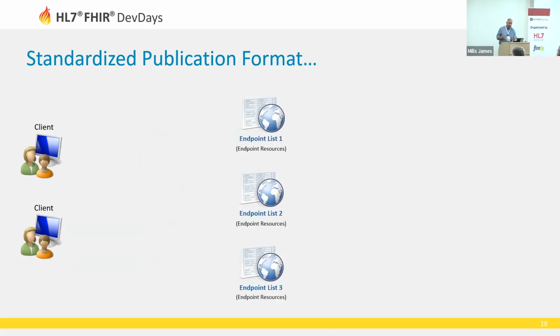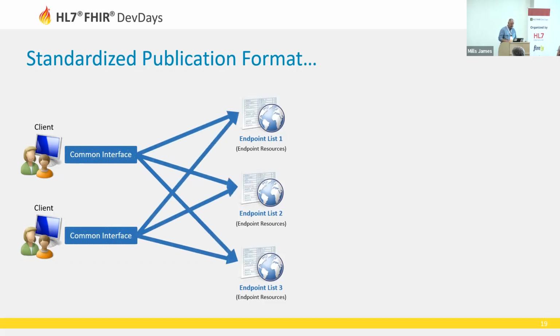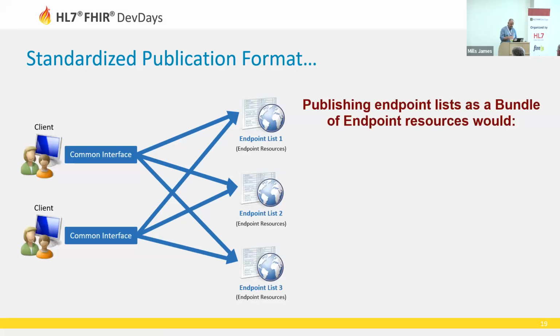Now, if we have a standardized publication format, once again, standards, and the logical one would be an endpoint resource, as I've named here. Well, then we have happy clients because we have common interfaces that we can use. And the problem is solved to a degree in that we at least have consistency of that particular interface.